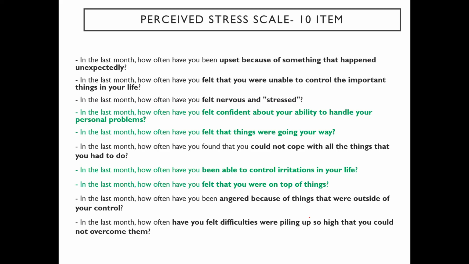A valid scale gives us accurate results, but reliability means that if we repeat the test several times, it will still give us the same results. Okay, you mean reliability is consistency. So you repeat the same scale several times, it's going to give you the same result. Excellent. And the validity, what did you say? If the results given are correct. So is it possible to have a scale that is consistent, gives you the same result every time, but is not valid? Yes, definitely, it is a possibility. Okay, perfect. So exactly.